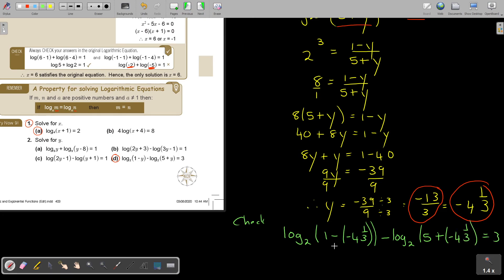Minus log 2. 5 plus minus 4 and a third. Oh, I'm checking. I just checked that I don't get negatives there. So, let's see what do I get. So, this is going to be 1 plus, luckily. So, it's going to be 5 and a third. Can you see? And this is going to be log 2. This is 4 minus. So, it's going to be 2 thirds left. So, that's going to be fine. This is positive. This is positive.